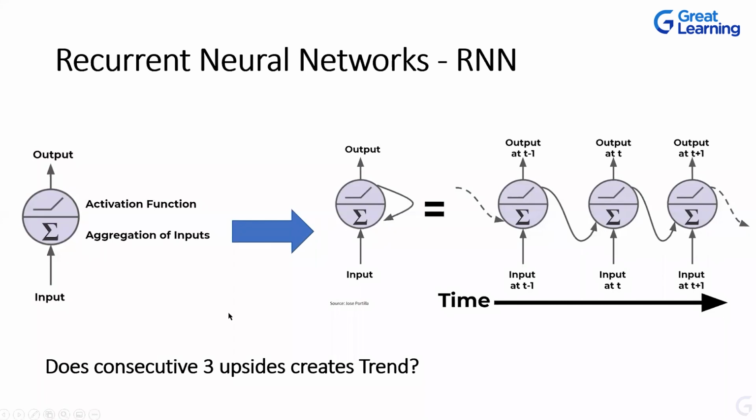And what kind of questions does it answer? Let's say, does a stock going up for 3 consecutive days create a strong upside trend or not? Right? Or the same goes the opposite way. If the stock keeps coming down, is it going to be a downtrend or not? And we are also going to answer whether Bharti Airtel is in a downtrend or uptrend.